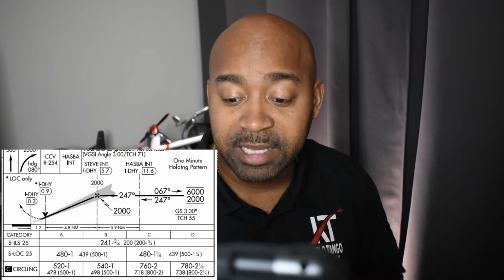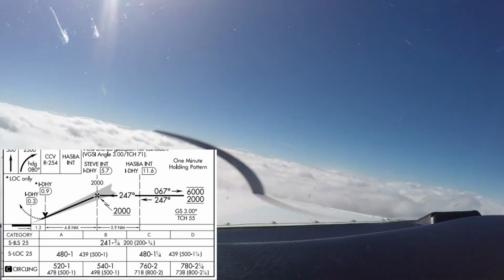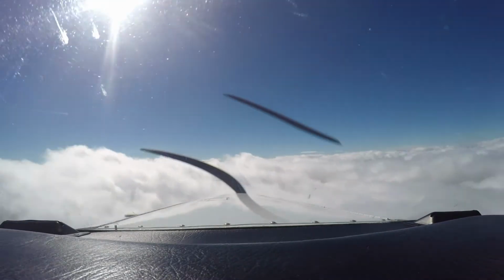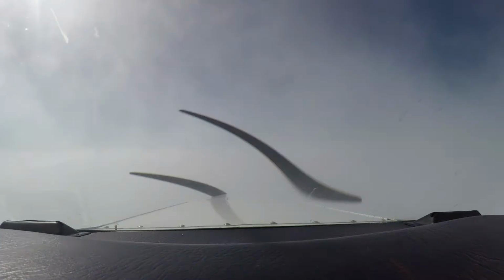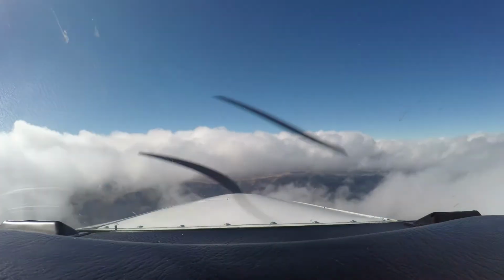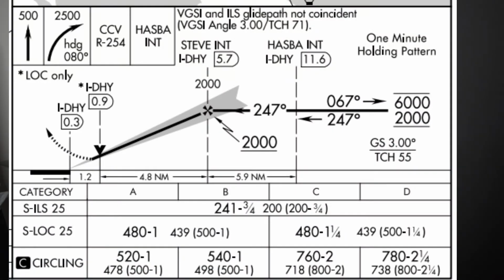Below that, you'll have the localizer. So it says Localizer 2.5. For the localizer, you will fly down to a minimum descent altitude and fly until you get to the missed approach point. So you're only going to get horizontal guidance, but not vertical guidance if you're just doing the localizer procedure. Instead of going down to 241 feet, you'll go down to 480 feet, and at which point, when you get to the missed approach point, which is DHY at 0.3, which also is the end of the runway, if you get there before getting the runway in sight or being able to land, then you'll execute the missed approach.